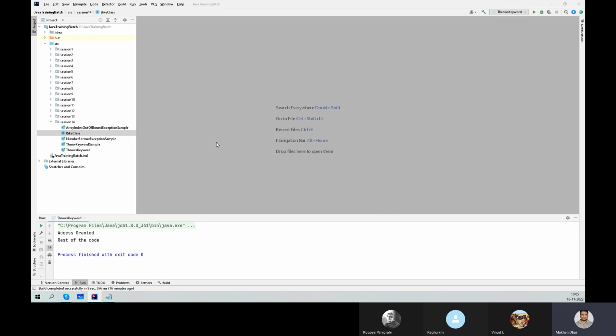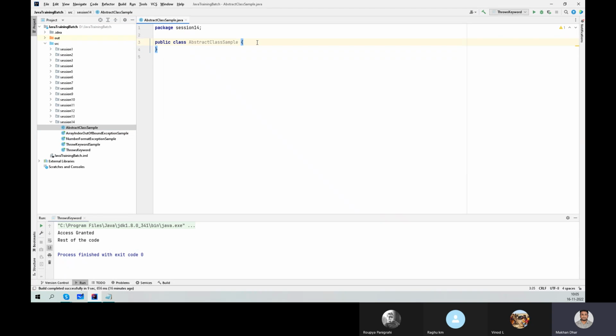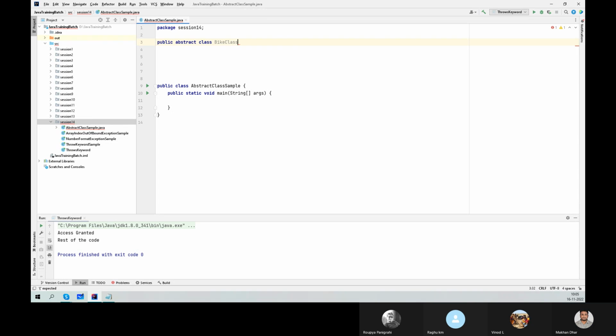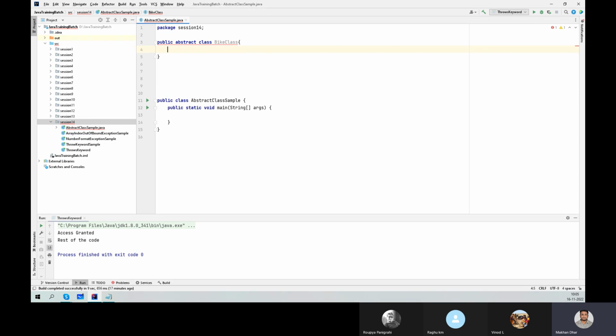Now this is our class and it will have a main method. Let it be. We will not do anything with the main method as of now. Let's create another class. Suppose I am saying public abstract class bike, and curly bracket start, curly bracket close.